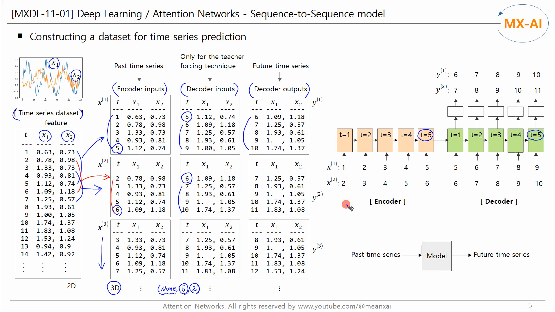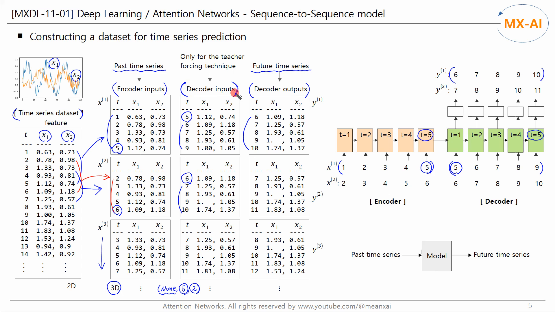Now let's feed these datasets into the model. We feed the first subset of encoder inputs — a past time series — to the encoder. We feed the first subset of decoder inputs into the decoder, where the input to the first decoder time step is the final value of the encoder input. The decoder then outputs the first subset of decoder outputs — the future time series. The decoder input subsets are used only during training for teacher forcing, which we will explore next.